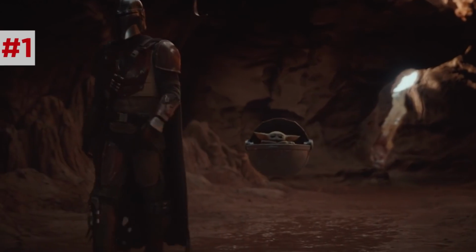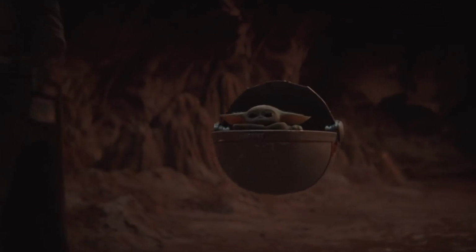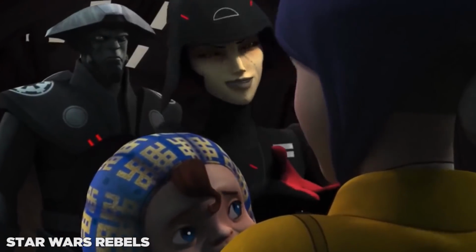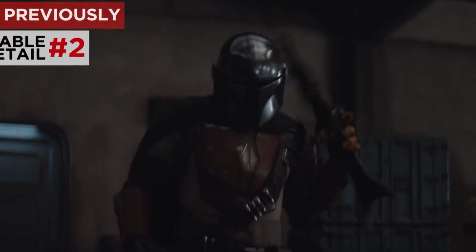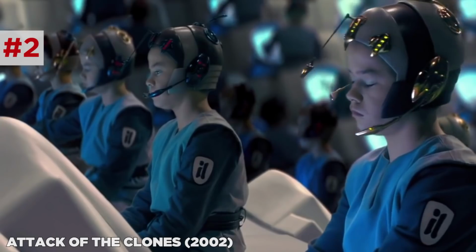escorts Baby Yoda. Now, this probably isn't the Yoda, though I did spin a pretty wild theory about how it could be in last week's episode of Rogue Theory, but Yoda's species is unknown. A plotline in Star Wars Rebels featured them scouring the galaxy for Force-sensitive babies. This could be part of that plan. Others have noted that the patch worn by Dr. Pershing, companion to Werner Herzog's The Client, resembles the emblem of Kamino, the planet of the cloning facility in Attack of the Clones. So perhaps that fuels the whole Yoda clone theory.